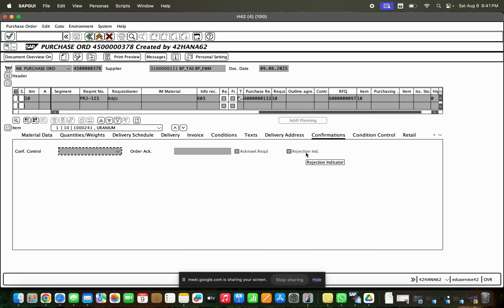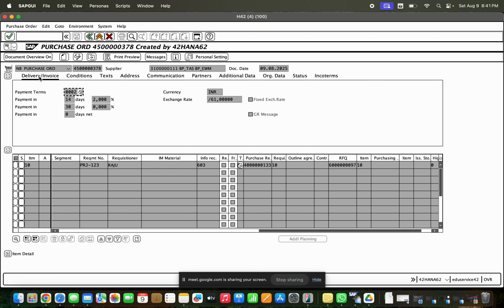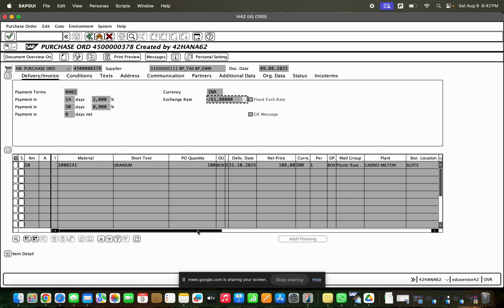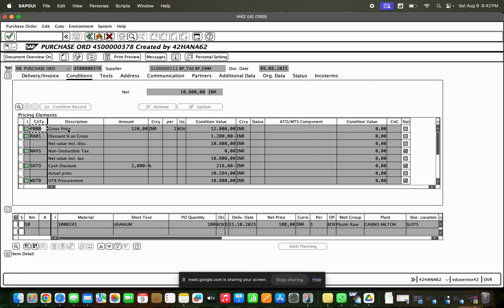Okay, clear? So if you got any rejection, then you can also put the rejection indicator. If the vendor has rejected or acknowledged, it is mandatory to enter the acknowledgement number; everything you can enter here. Okay, in the same way, in the header you also have all the information: delivery, invoice, payment terms, and any currency conversions. In case the supplier currency is different from our company currency, that will be updated here. Okay, and the conditions again, overall conditions.